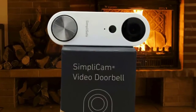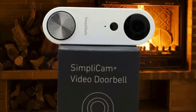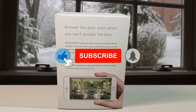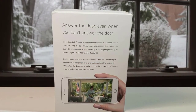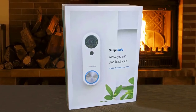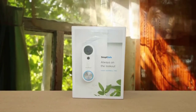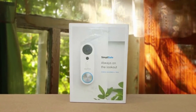Number three: SimpliSafe Doorbell — best mid-range option. Like the rest of their security system, SimpliSafe impressed us with their video doorbell. Our favorite features include the camera's 1080p HD video, 162-degree field of view, and clear infrared night vision. SimpliSafe doesn't have a long list of video doorbells like Ring does, but that's fine. The SimpliSafe Video Doorbell Pro has person detection and can ignore motion from cars and animals, so we only received notifications when a person approached our front door.